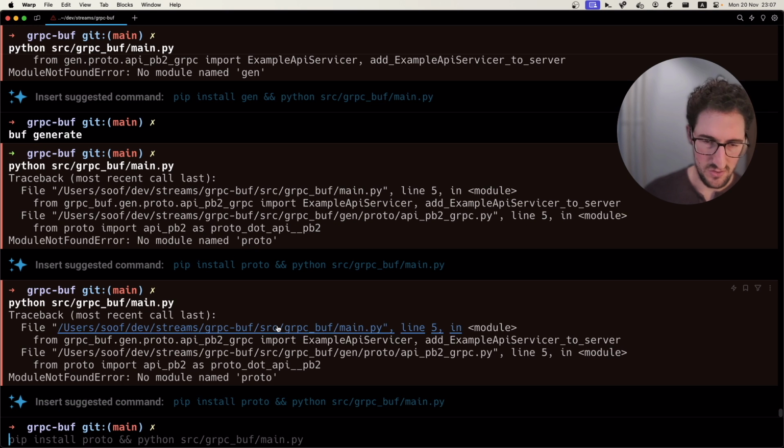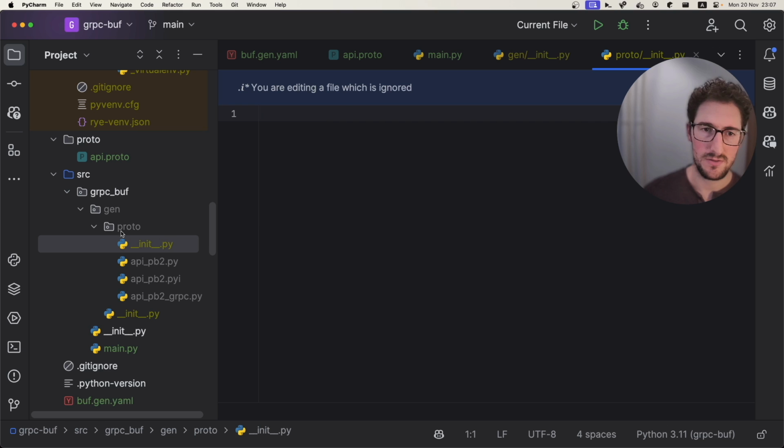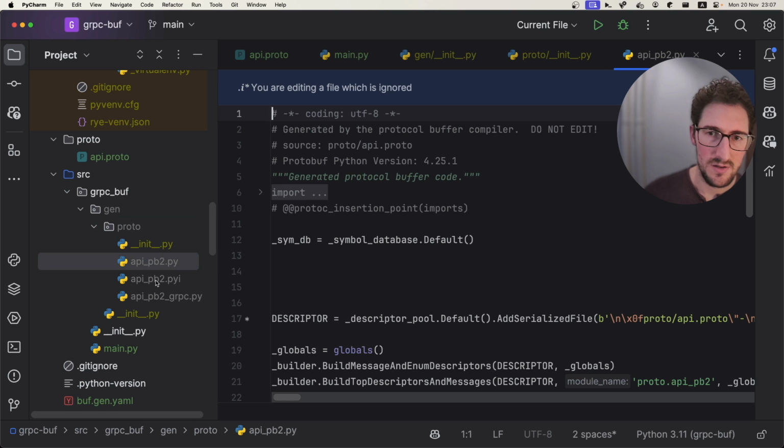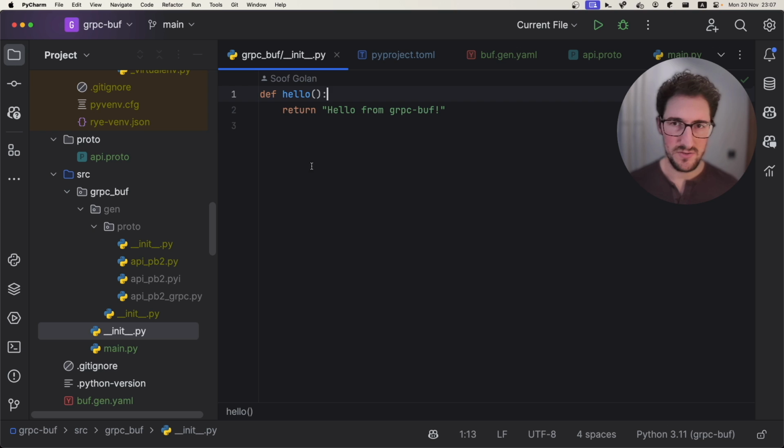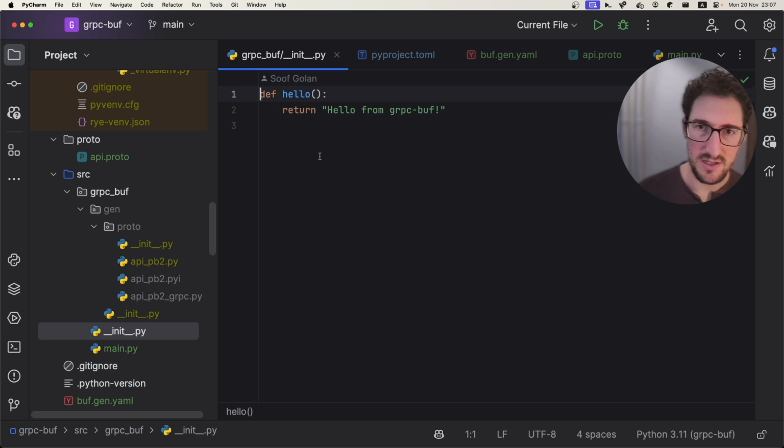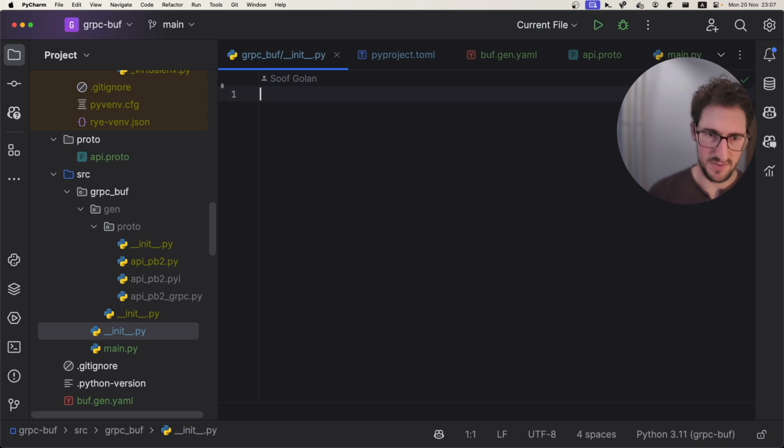And it says no module named proto. From proto import... Oh, so there is a nice hack that can actually fix that. What we can do is, first of all, we can remove that thing because we don't need that.